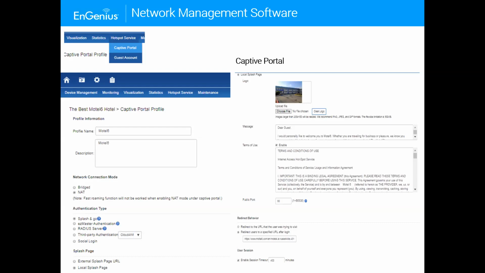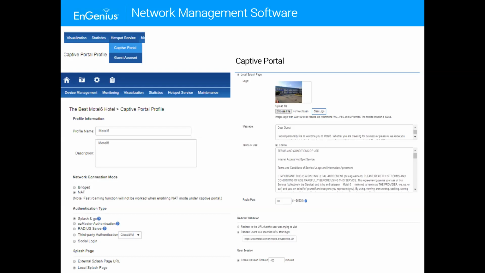But if you select NAT, EasyMaster will assign a different IP address. Basically, EasyMaster will detect your office IP address. For example, if the office IP address is 192.168, it will assign a different IP address, something like 172.1 or 10.0.0, or a different network, so kind of isolated. So it can be for your guest network, so you don't have to use the same network as your main network. If you want to set up the guest network, you need to select the NAT.